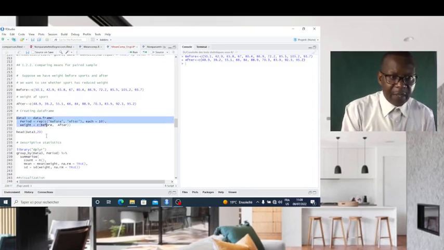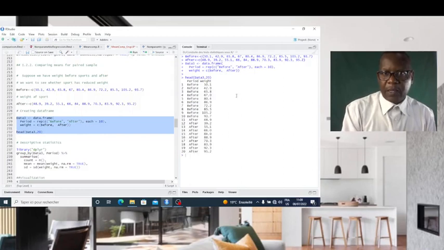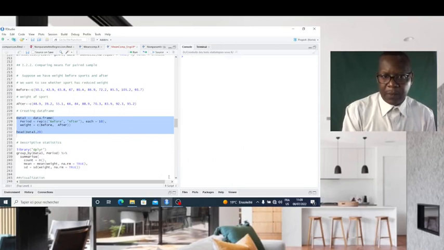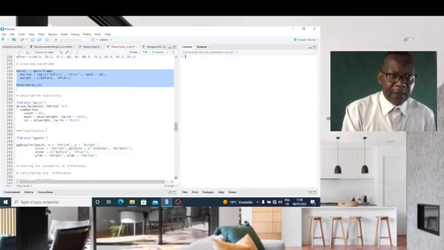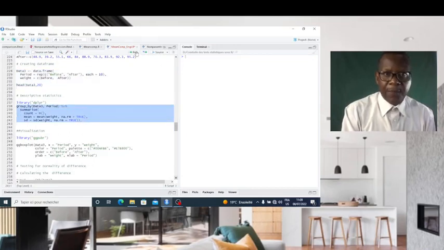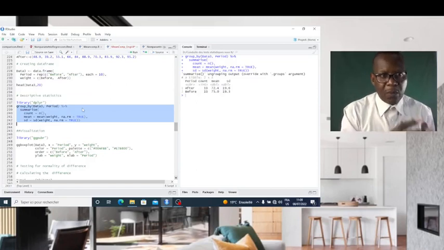Now, let's create the data frame, and you can see how that looks here. As you can see, we have a period and we have a weight. Period after, period before. Now, this is the descriptive statistics, to see the number, mean, and standard deviation.